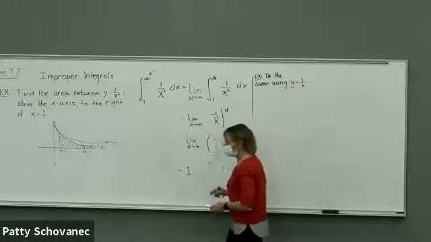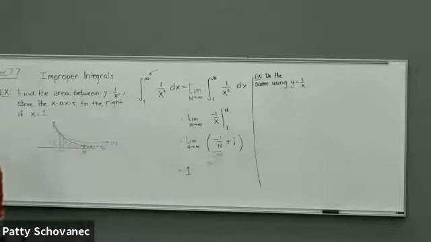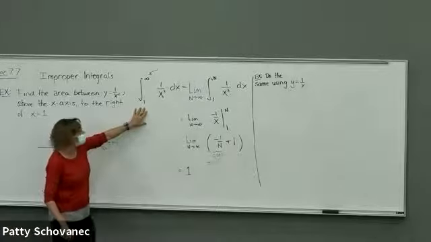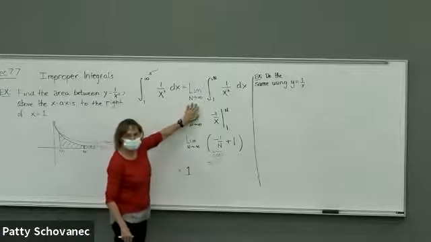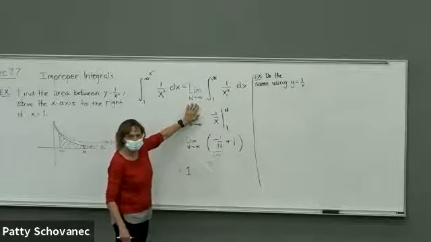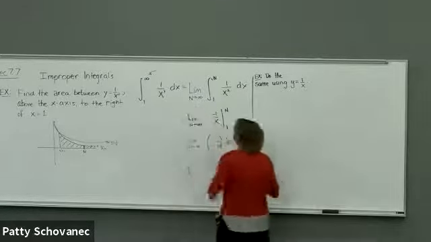Find the area underneath the graph of y equals 1 over x to the right of the line x equals 1. So we do the first 2 steps the same way. We write it as the integral from 1 to infinity, then we stick a letter up there where the infinity symbol is, and let that limit, take that letter to infinity.